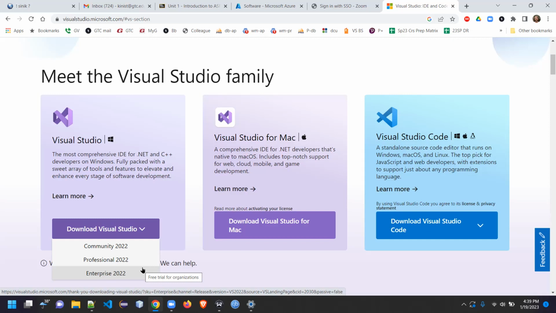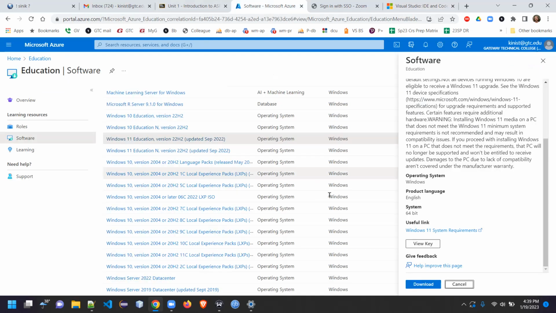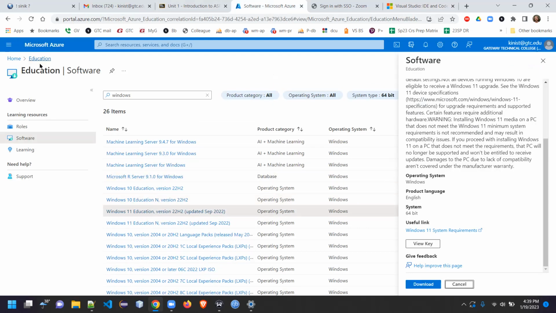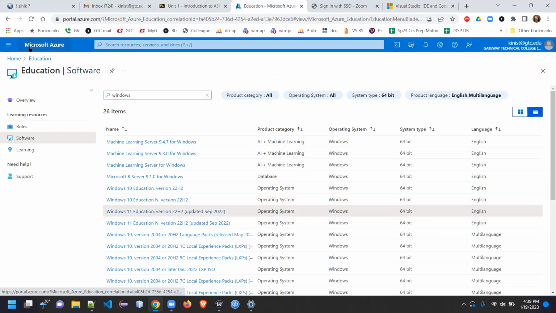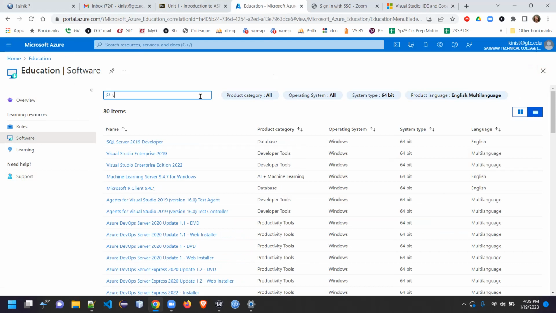In fact, I think I saw it was just Enterprise through the Azure cloud infrastructure. I'll show you how to get here, but this is not really the key part of today's session. Once you're logged into the Azure cloud, and all of our Gateway students have access to this, by the way, you can go to their software area and look for Visual Studio.